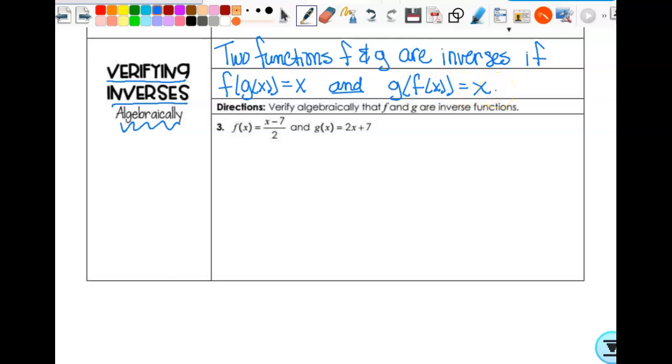So we have to be able to compose functions like what your quiz was just over. Sometimes we have to find the function first ourselves. Sometimes they give it to us. This time we were given both of them, and we're supposed to just verify algebraically. That means that your work is your answer. You can't just look at it and say, well, it has to be because of whatever. No, you show algebra, show that that's what's actually happening. You have to show work and show that that's what you get in the end.